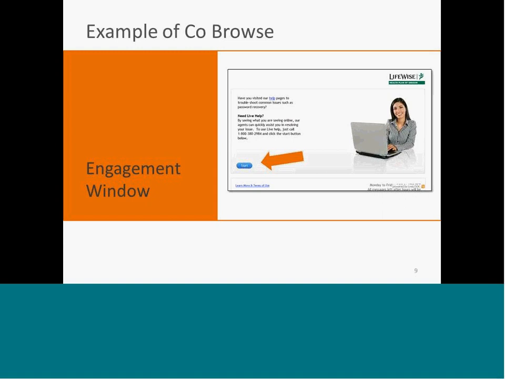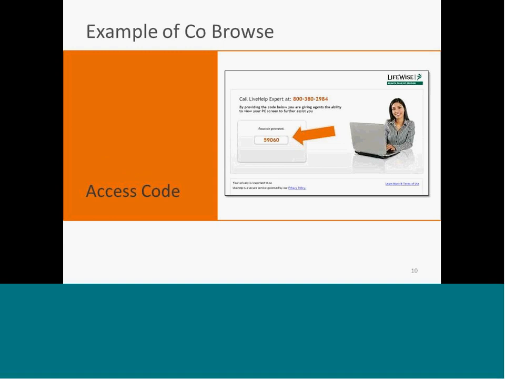We should be on a page right now that says example of co-browse, and it says engagement window. Again, with the engagement window, folks, this is your customer making a conscious decision to share their screen with your agent. On the engagement window, you have the ability to put in hours of operation, a disclaimer, promotions, special information in regards to changes in regards to insurance, things like that where you can enter it here. And once a customer reads the information and accepts it, then they're taken to the next page.